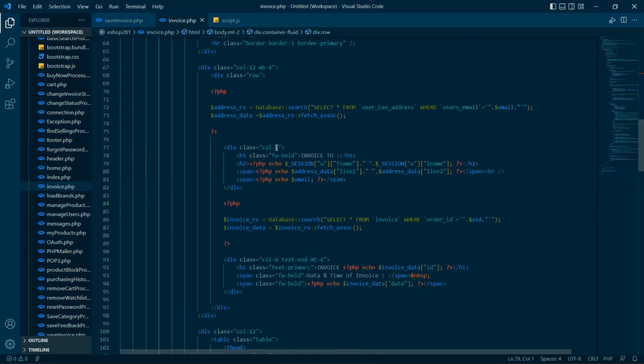Inside this column div, I have used h5 tag to display this invoice and take the first name and last name through the $session IDU. And also line 1, I will take the $address data and the $address data line 2 also.